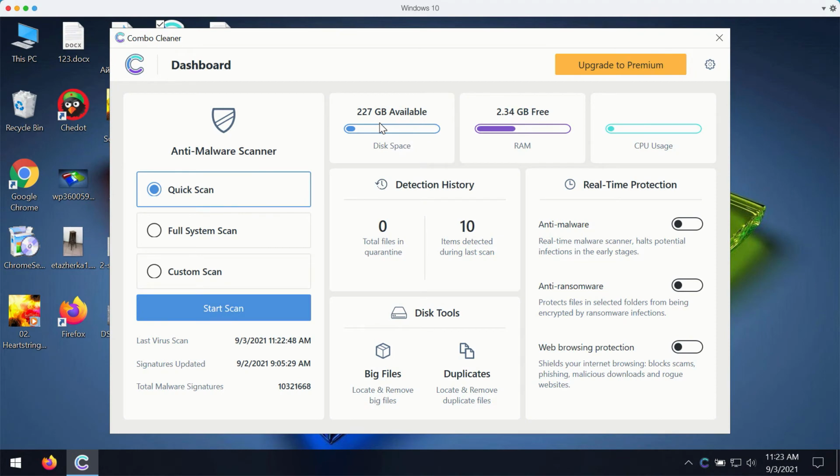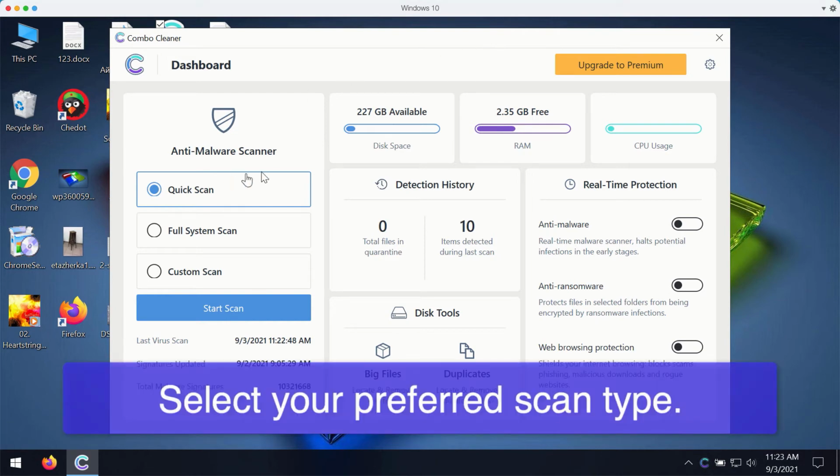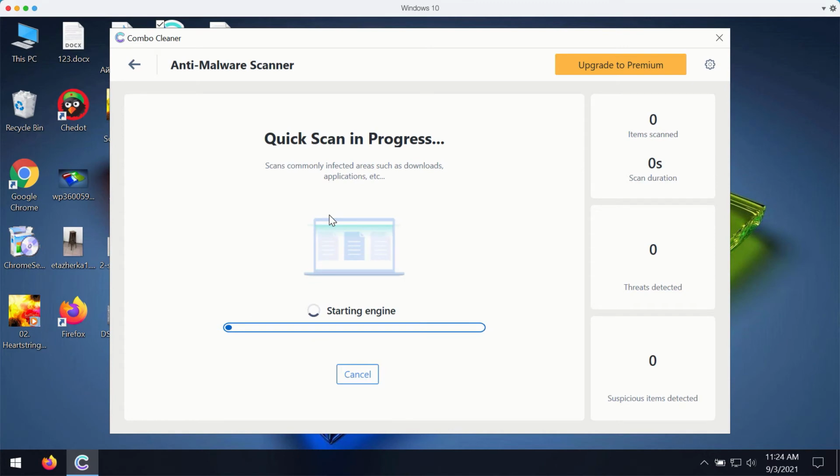After you successfully download and install the Combo Cleaner antivirus for fixing your Windows computer, you may select your preferred scan type. Initially, the program is in the trial mode, so it only gives you the quick scan option in the trial mode, even though the premium version also gives you the full scan option and a custom scan. You may click on the Start Scan button, and the program will prepare to scan your computer. It will start reporting certain issues that may be related to your browser, or it may detect more serious threats.